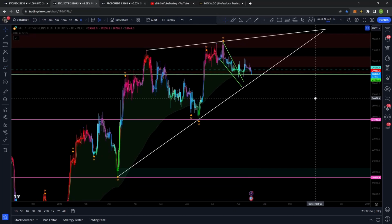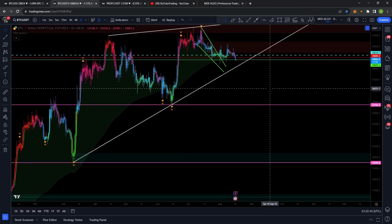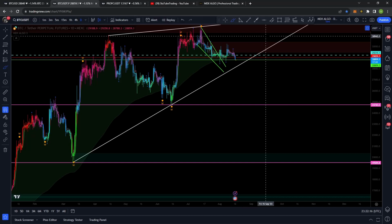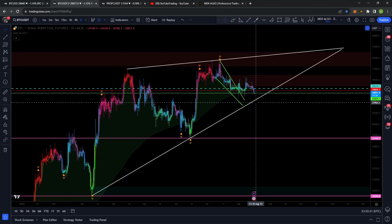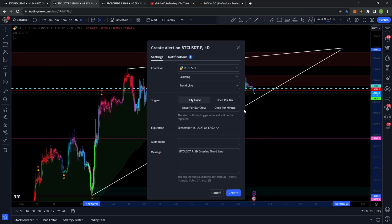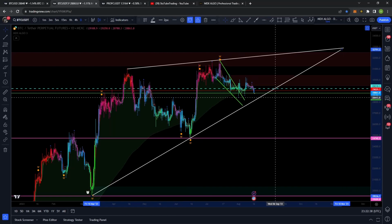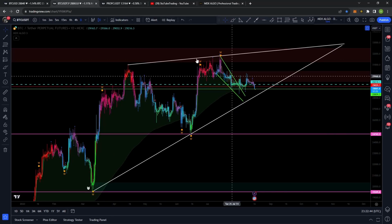But I don't think we're just going to dump right back down to the cycle lows or anything like that. I really do expect at some point that we get a third touch point along this upward sloping trend line. So we're going to have to see what happens there. If we get some kind of a failed break along this, where on the shorter time frame you see a 1 minute or a 5 minute candle wick just below this trend line and still close above, I will be looking to long it heavily. And in fact, I'm going to add an alert to go every single minute. I don't care if I'm sleeping, it's the middle of the night, whatever. If we do touch that line, I really want to see how it reacts. So I want to have an alert on that trend line right now.